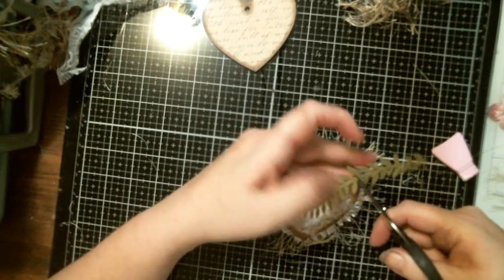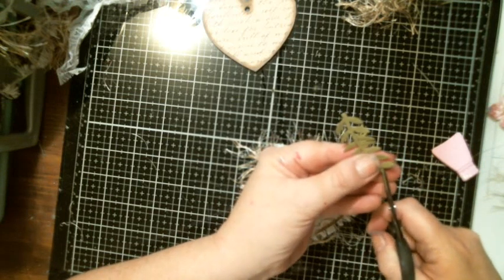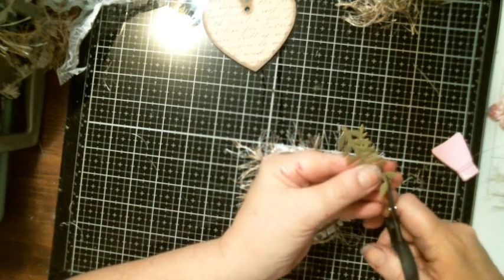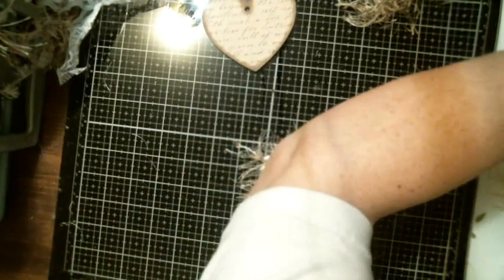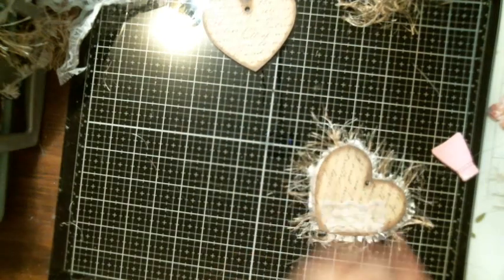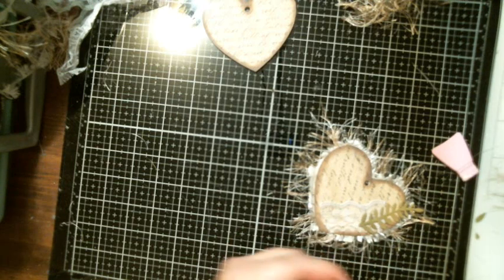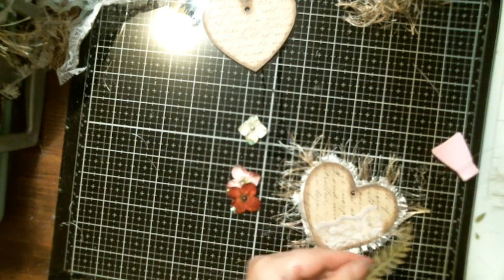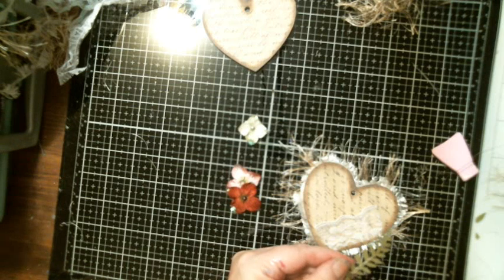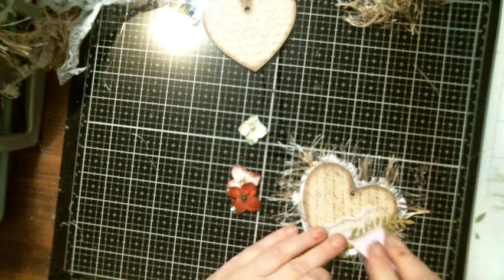And now we're going to take a little snippet off this. And I'm going to snip. And then I make this one look like a leaf as well. So, there we go. I'll take this. We're going to lay it like there. And then I need three flowers. And just gonna put a little glue on my edge, flatten it down.